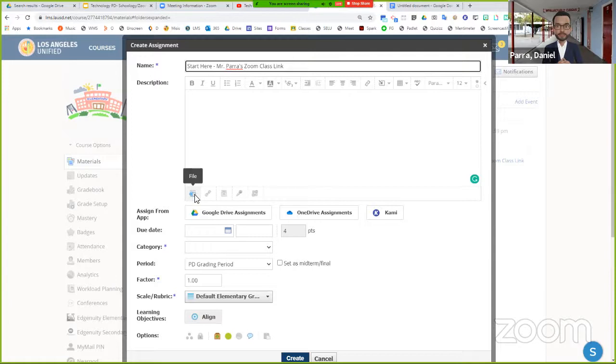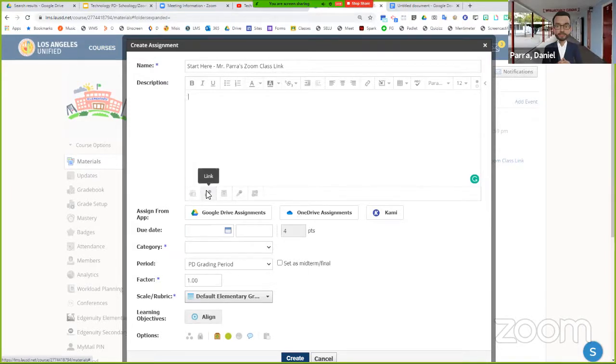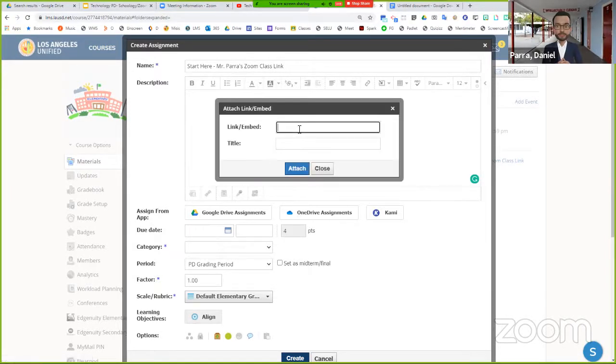And now we're going to use these navigation buttons at the bottom of our text box. And we're going to use the second one, the link. We're going to go ahead and right click paste and title, click this link to join and attach.